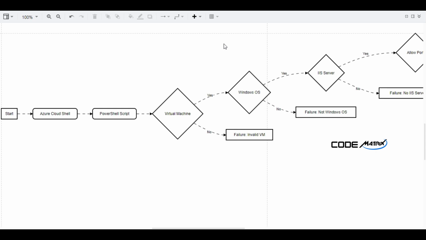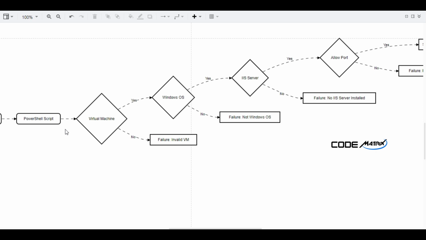Okay, so आप जैसे देख सकते हो, this is the flow chart, and this is called a workflow of our scenario. So obviously we will use Cloud Shell of Azure, and with the use of a PowerShell script we will install a Windows IIS server on these virtual machines. Okay, हम जब PowerShell execute करेंगे, अगर virtual machines present है then obviously it will install this server.